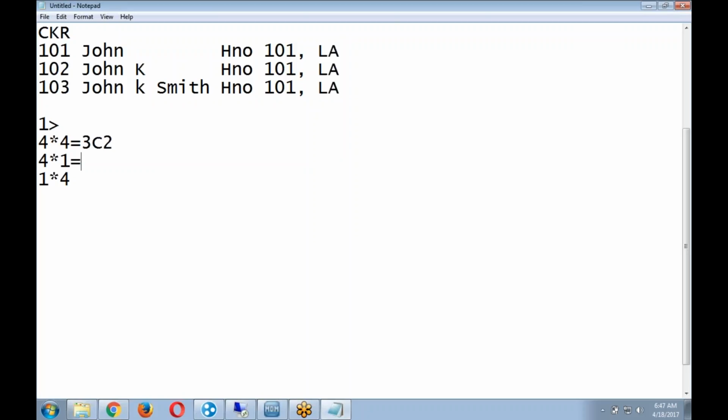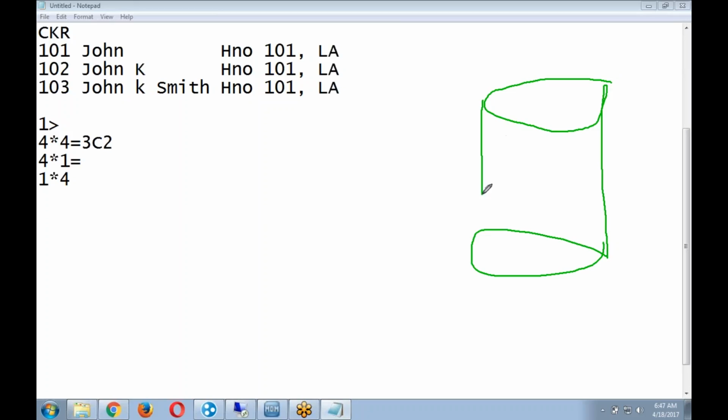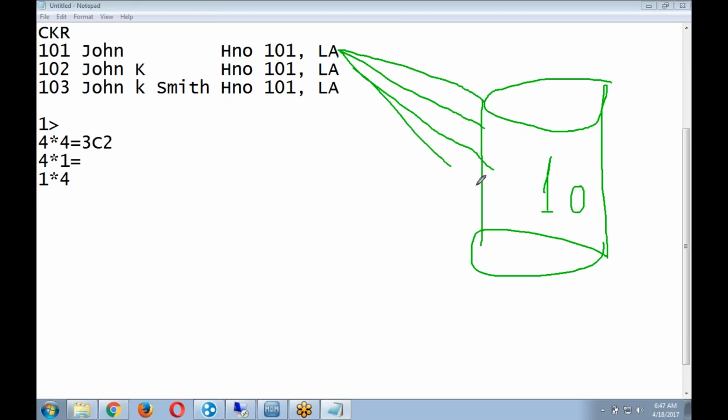Now what is 4 with 1? So this is 1, 10 million records. 4 with 1, something like this. So this record is 4, these records are 1.